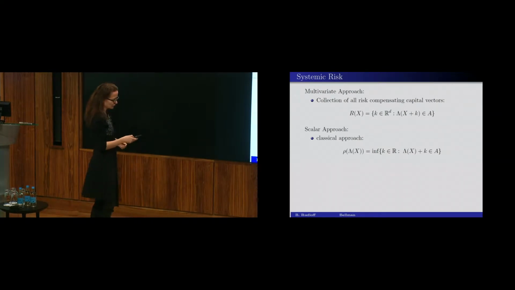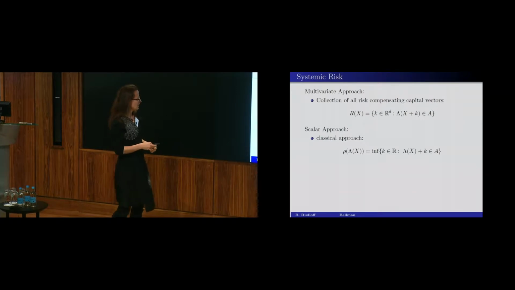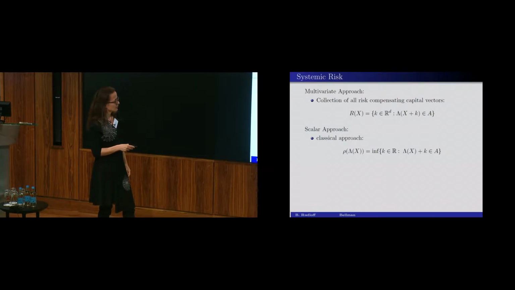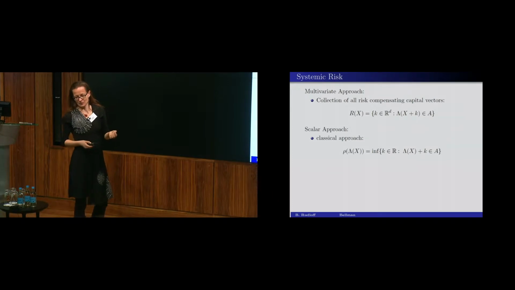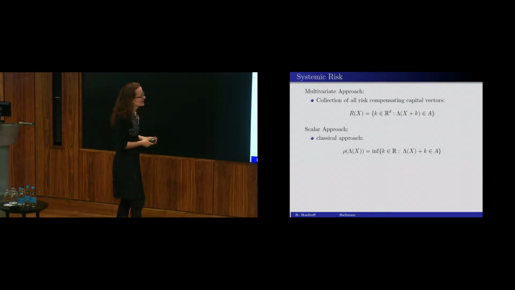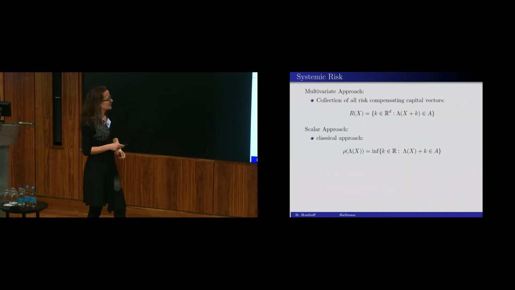Which, if you write it out from the risk measure perspective, is just you're looking at the smallest amount of money, and this is now real valued, such that when you add this amount of money to the aggregated risk, it becomes acceptable. I mean, this is basically just using, okay, we have something d-dimensional, we somehow need to make it one-dimensional because we just know how one-dimensional risk measures work, and this is the easiest way to set up a systemic risk measure, right? But the drawback is that the interpretation is basically something like this.